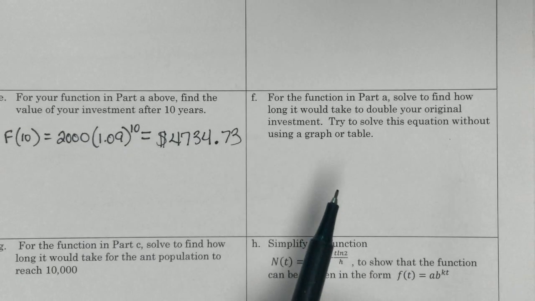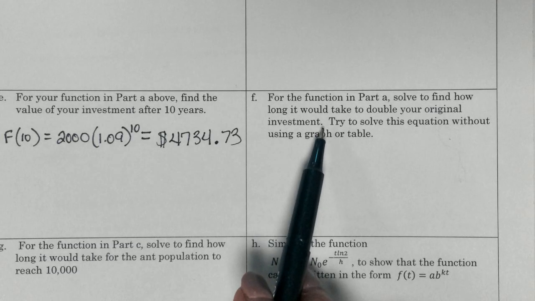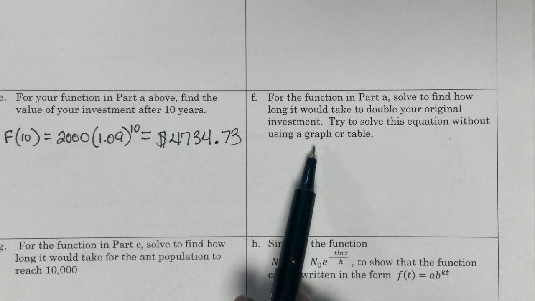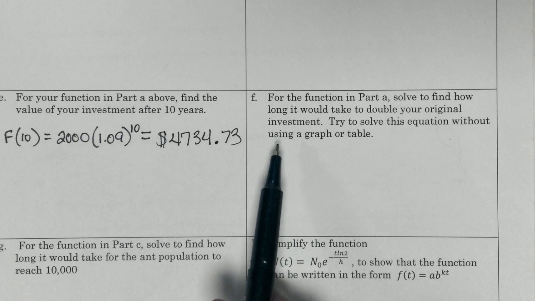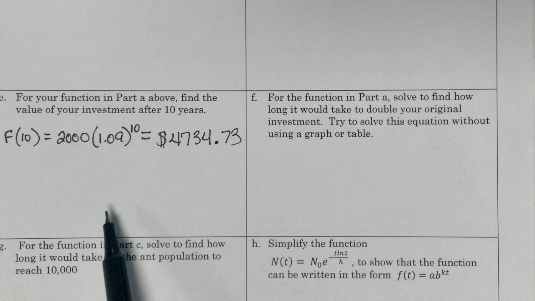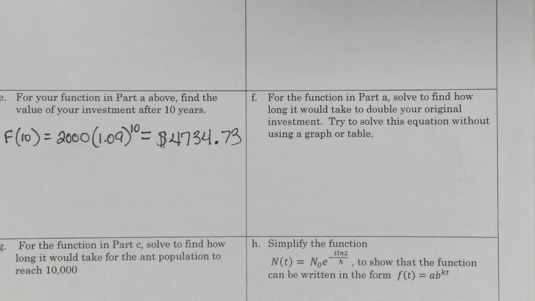It says for this same function, solve to find how long it would take to double your original investment. Try to solve this equation without using a graph or a table. I don't want you to plug this into your calculator to look at a table and find it. I want you to use your rules of exponents and logs that we've talked about to solve it.